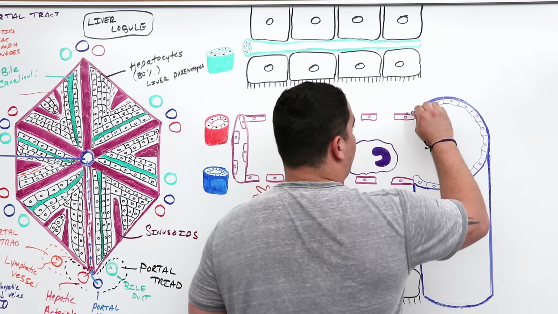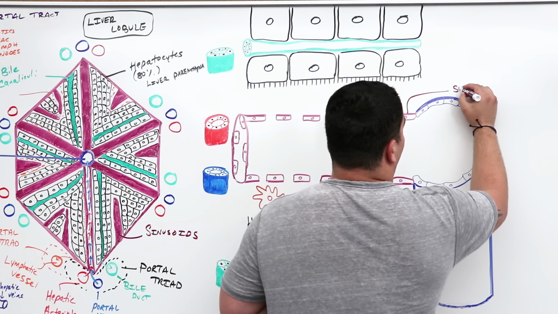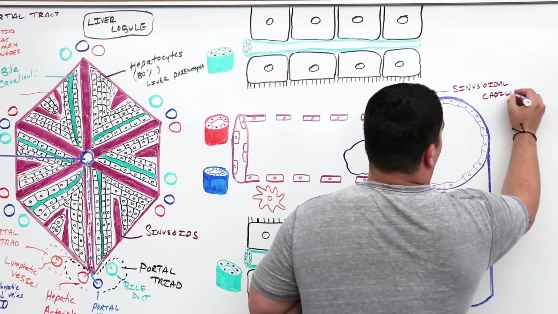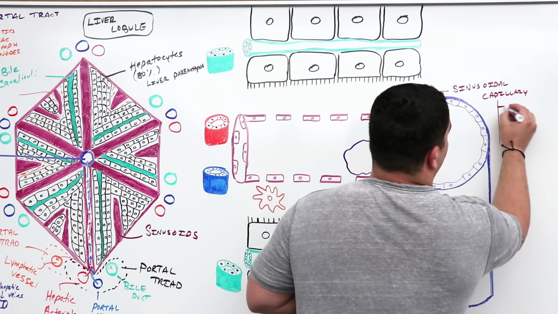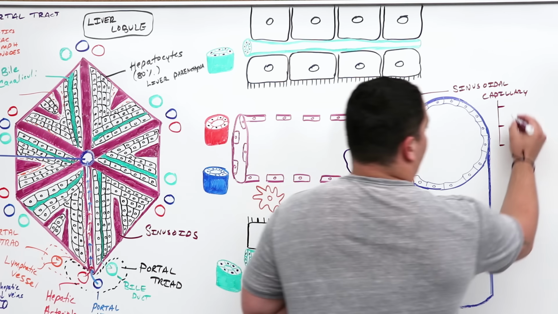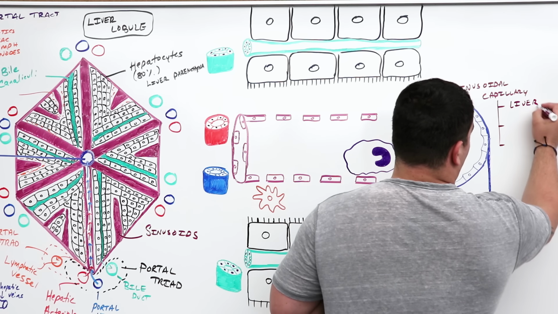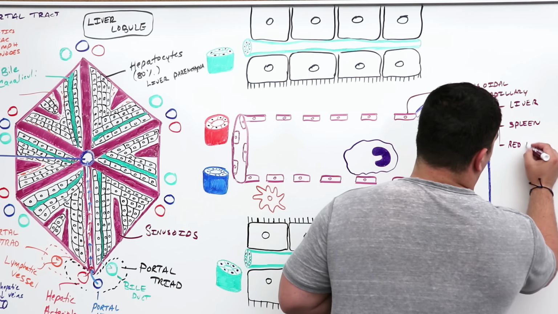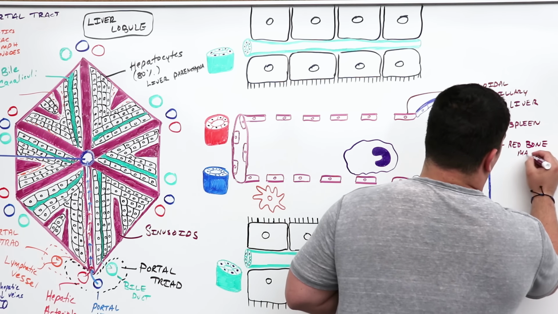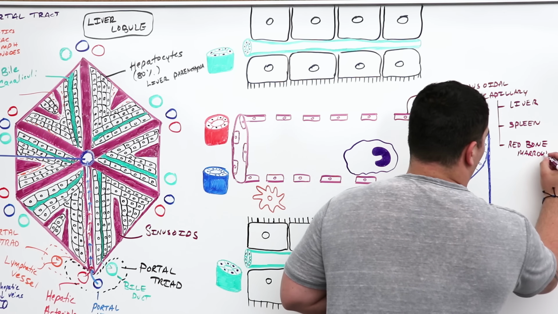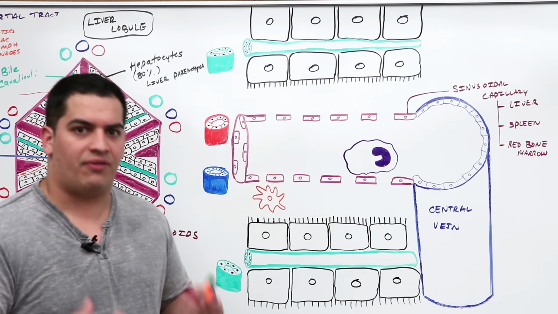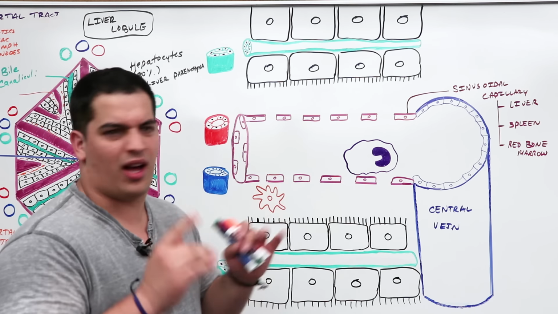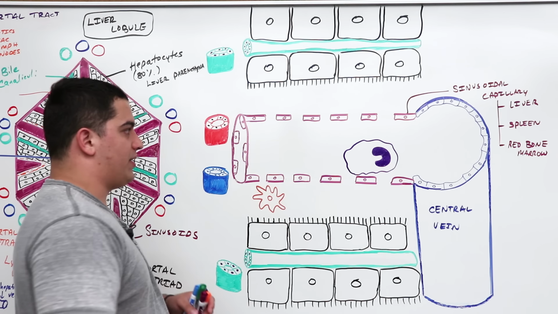Again, what is this capillary here called? It is called a sinusoidal capillary. And again, just to review, what are the three places you can find this sinusoidal capillary? You can find it obviously in the liver, you can find it in the spleen, and you can find it in the red bone marrow. And why is it so special? If you guys remember, we said that it's really good at trapping old and defective red blood cells that have reached the end of their prime, right, at 100 to 120 days. Okay, so that's our sinusoids.